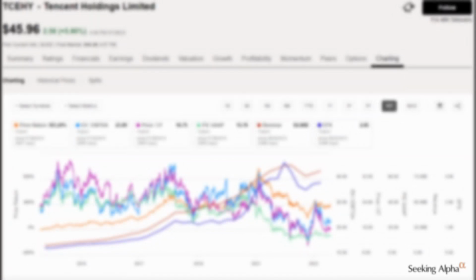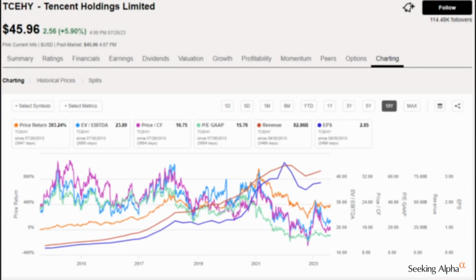Now that the technical parts of the ticker TCEHY are out of the way, we can focus on the business itself and why I think it is a great risk-reward investment as long as monitored closely. Tencent is a major multinational conglomerate based in China, with subsidiaries in various internet-related fields and technologies including social networks, music, web portals, e-commerce, mobile games, and more.